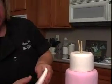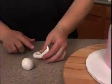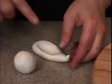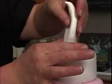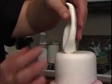Okay, so for this, what I want to do is just kind of use my thumb and kind of punch in the center there. And you can even put it down, use your finger like this, and kind of hollow out that center just a little bit. Okay, so it'll go up like this. Going to scrunch this part together a little bit. It was a little bit too thick at the base. So that looks pretty good.